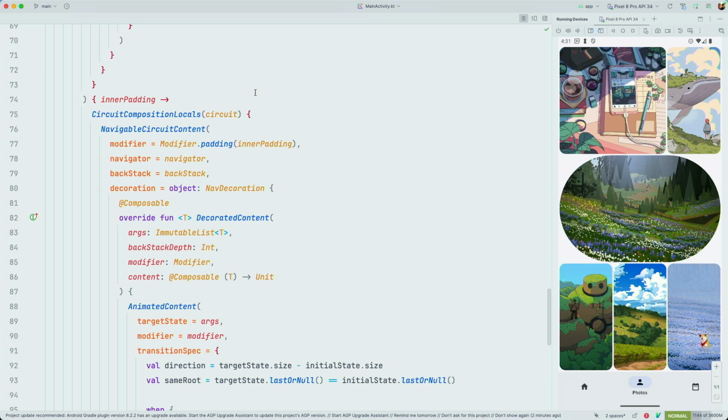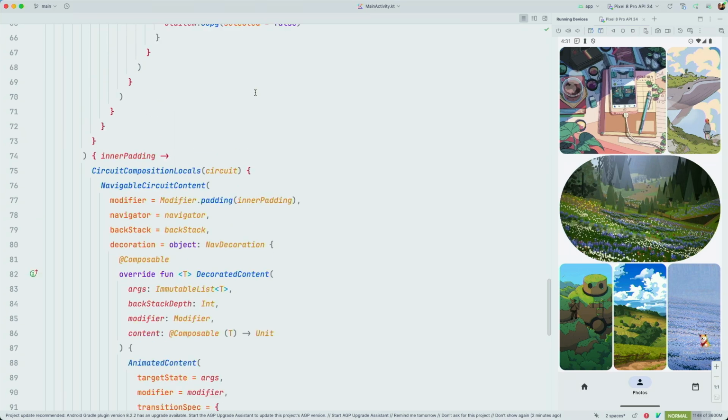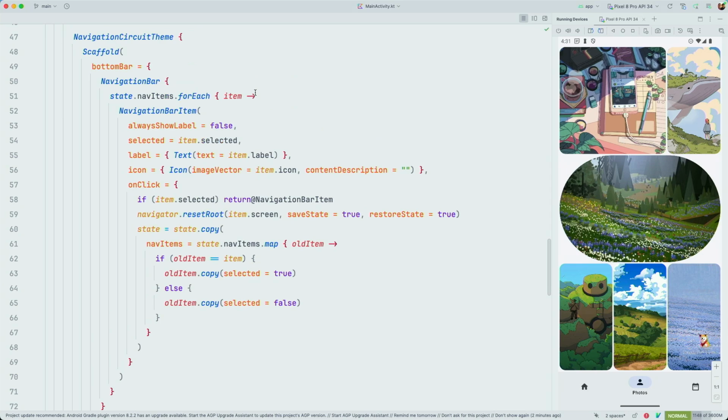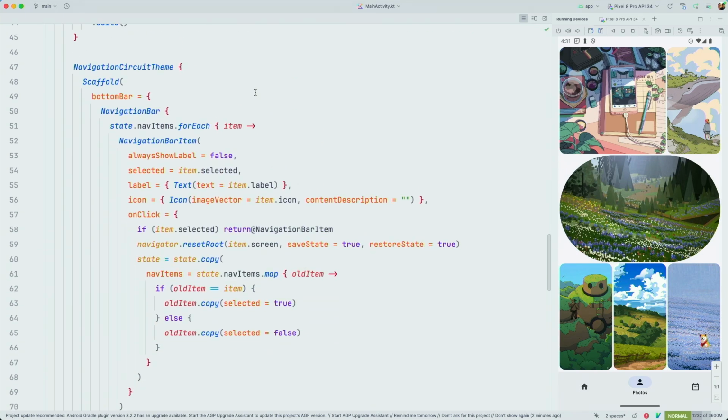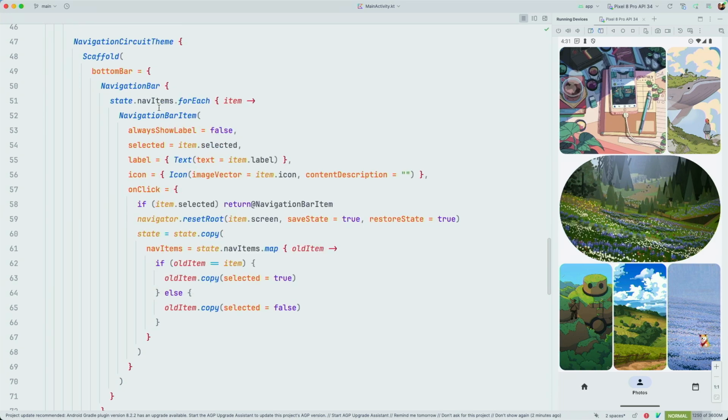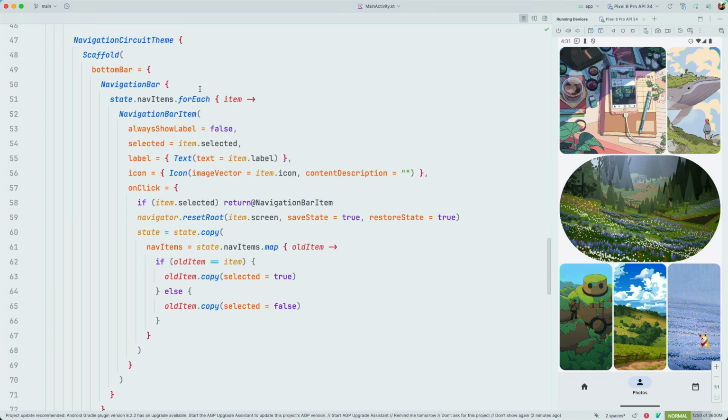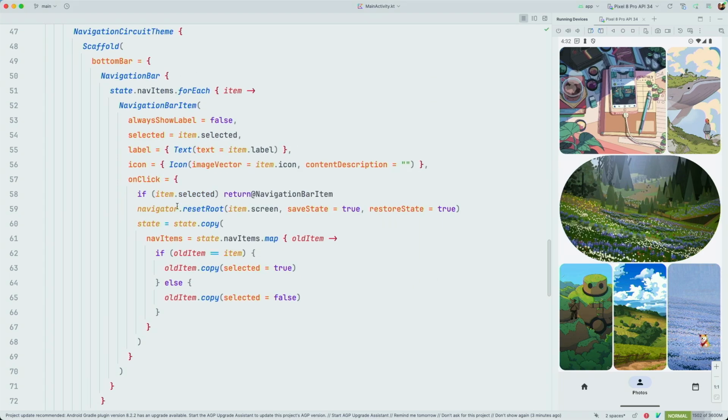And so let's start going back into the scenarios that we were talking about. And the first one is bottom nav integration. And if we look, it's a pretty similar setup. Have a scaffold with a bottom bar and a navigation bar. And I felt like I wanted to set this up in a more circuit idiomatic way. But unfortunately, the only way that I could really get a global bottom nav working was to just maintain the state outside of circuit and just access the navigator itself.